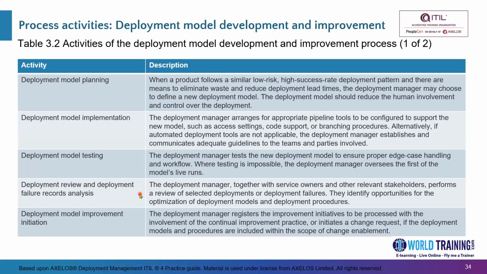Then there is a deployment review and a deployment failure records analysis. Here the deployment manager works along with the service owners and others and performs a review of specific deployments. These could be based on a certain selection of those deployments that have occurred, for example failed ones or successful ones, because there can be opportunities for improvement even in the successful ones. And of course, in the failures, there will definitely be improvement opportunities. So this analysis leads to identifying the opportunities for improvements.